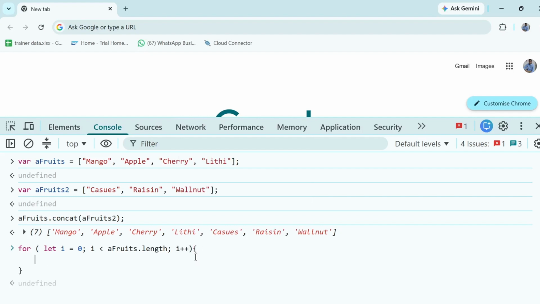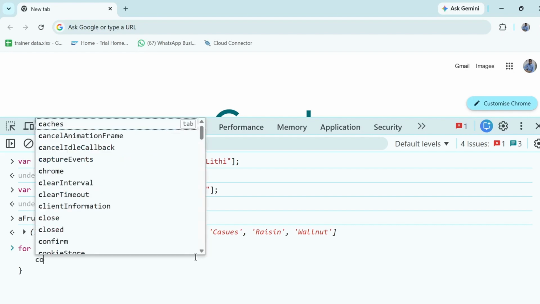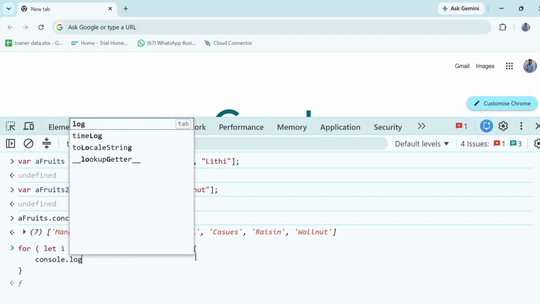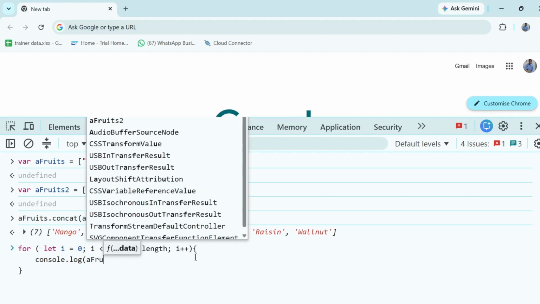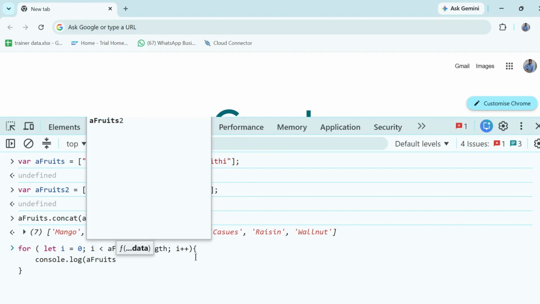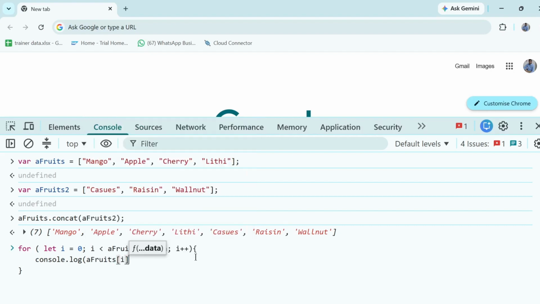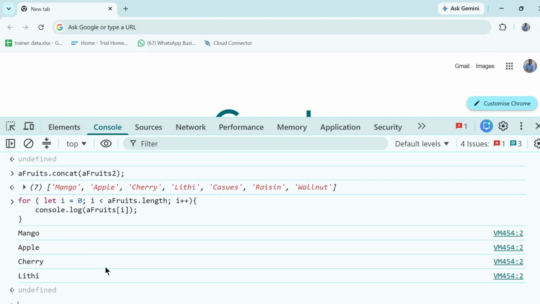Inside of it, I'll say console.log to print in the console area my array of fruits at index i, so one by one we will be printing here. Let's press enter, and you see only 4 elements are printed.